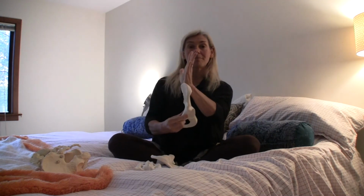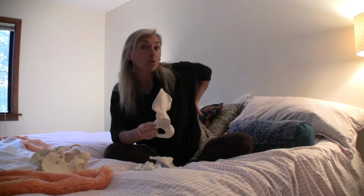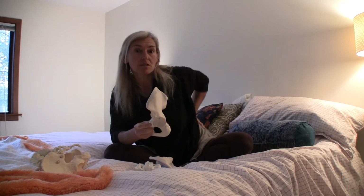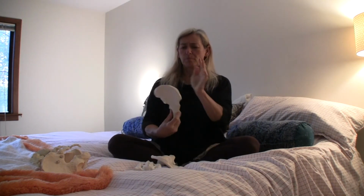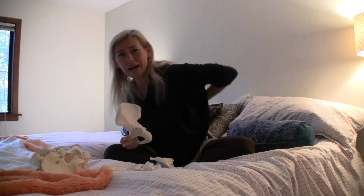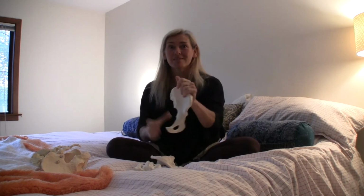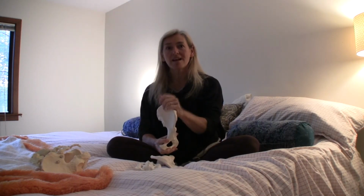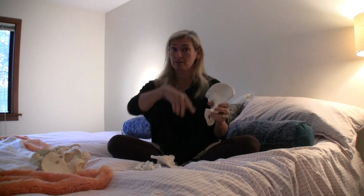What's attached more at the back here? Up here. QL. So that kind of deeper area there. And what about here? Your lat muscles, big back muscles. And they attach to your arm. Oh, hell's bells. That's a lot of connections away from the pelvic floor. Hey, I haven't even finished.